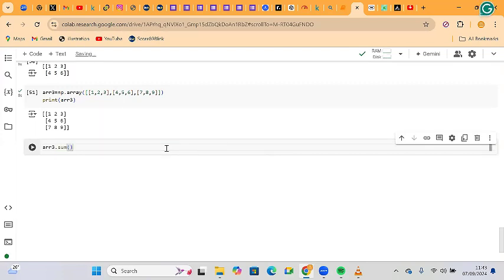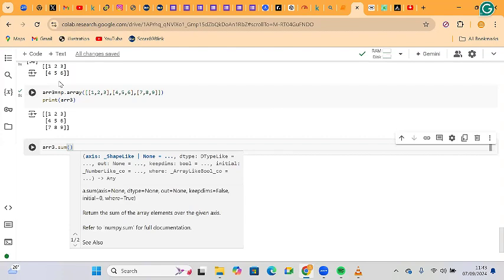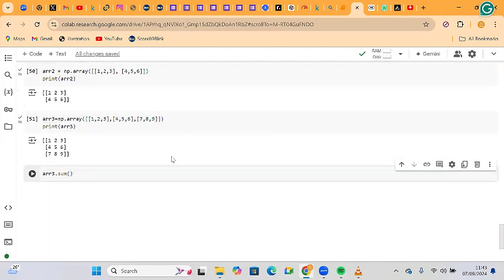But array dot sum of what? We have an array that we have already created up here before. Remember that back in secondary school we did addition of matrices, right? So let me do an array of array 3, array 2. Yes, and then let me run it.